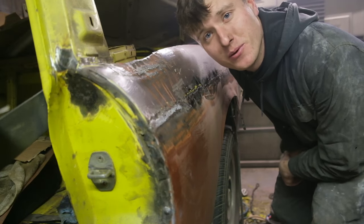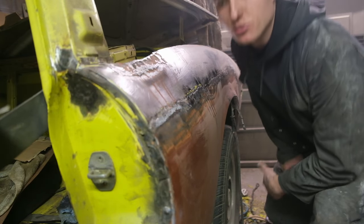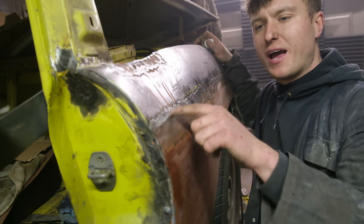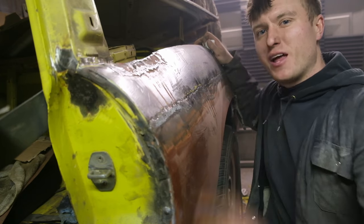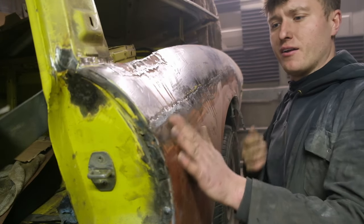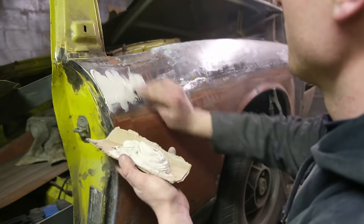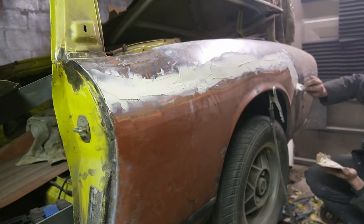It's now time for the bit that everybody hates — we're going to apply a little bit of filler. It's not too bad; there is a slight little bit of warping. I'm not wanting to over-grind it. If you over-grind it the metal goes very thin and you end up with very small hairline cracks that you can't really see until you go over speed bumps, then you might end up with a little crack down the filler. The only way to avoid this is to buy a full panel and plug weld it on. So I'm going to give this a nice little skim. As always with filler, it is a heap of filler to a golf ball of hardener — most of this will be sanded down. Filler isn't the enemy; it isn't that bad.